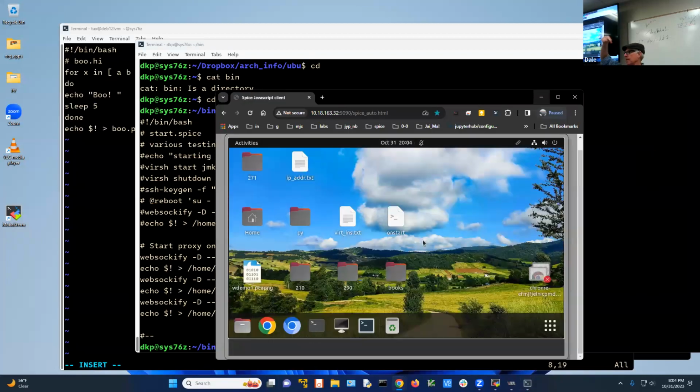To get this Spice client to work off the virtual machine off my desktop, I'm running a web proxy that is mapping the Spice port to the web proxy port that I connect to at localhost right here, 9090. That's a web proxy.